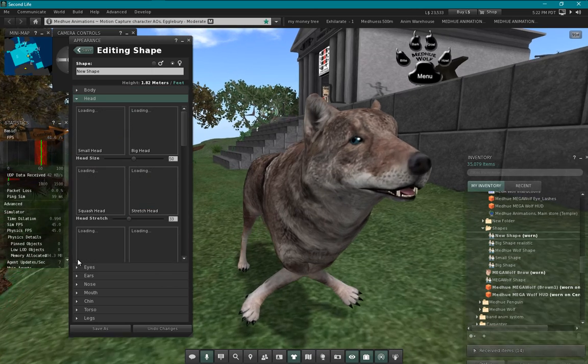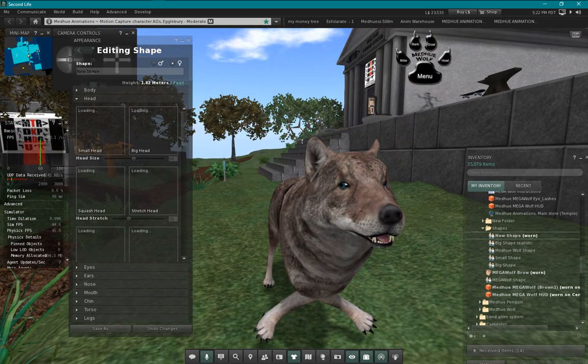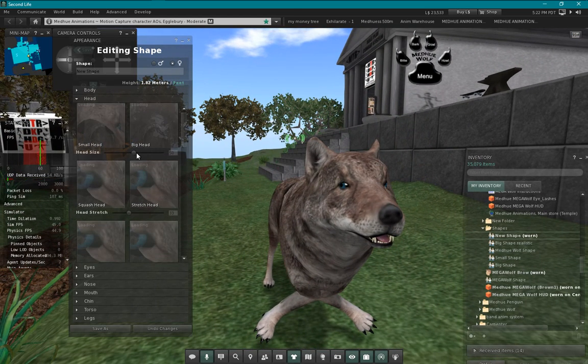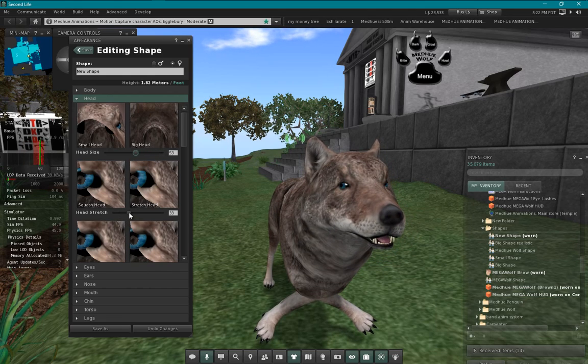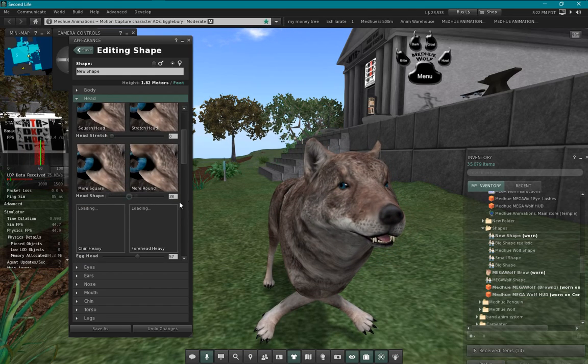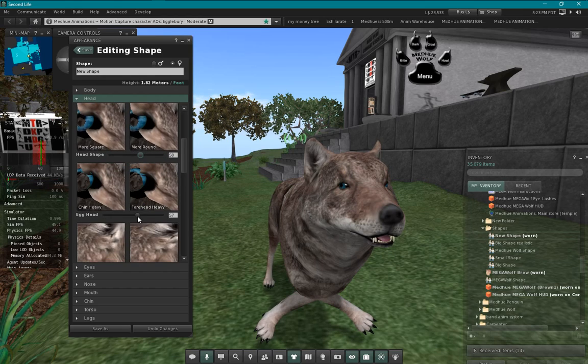The rest of these aren't ones you're gonna use really. Head size all works. Head stretch, head shape. Notice how these pop out more with that head shape. Egghead.